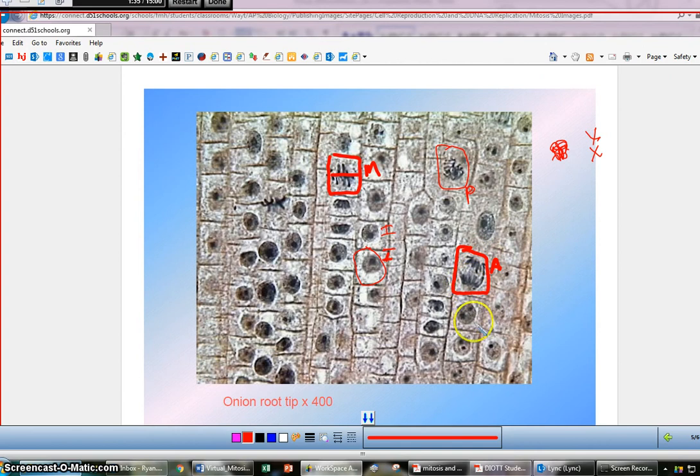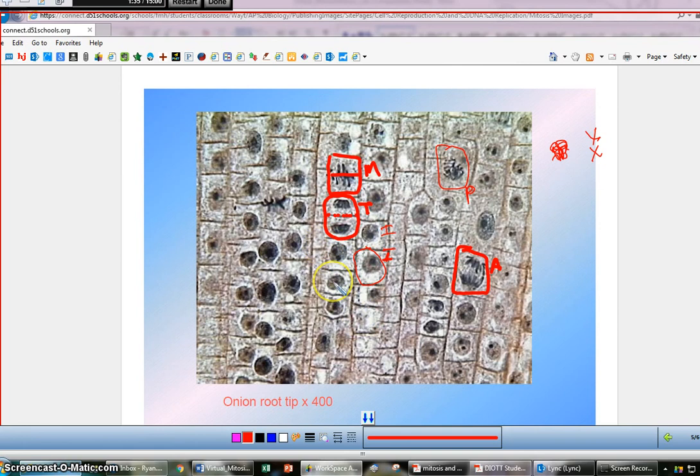And then telophase is where they're actually all the way apart, and they're starting to form a new cell, two new cells actually. So let me see if I can find a good example on here. It's the most rare one, so it might be hard to find if I can find an example at all. In fact, I know it looks like two different cells right here. This could be an example of telophase, where they've separated and we're starting to see the cell plate form right here. So I would call this one telophase, but really that's the only one that I see.